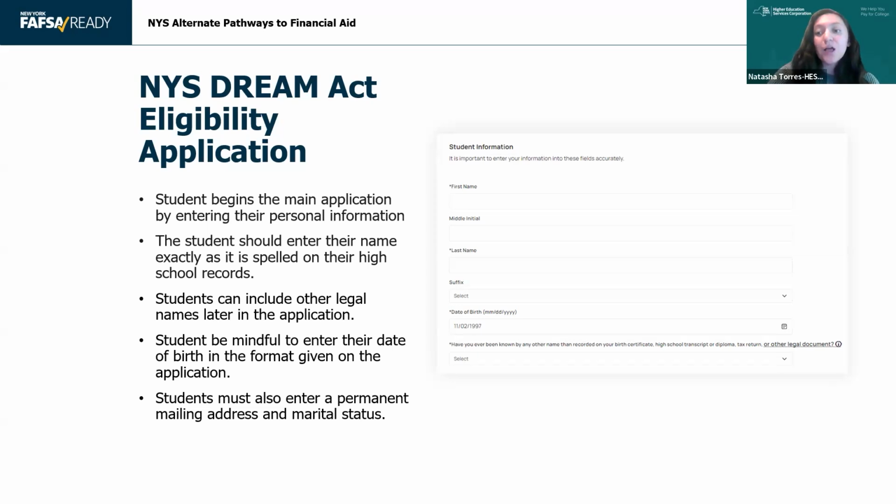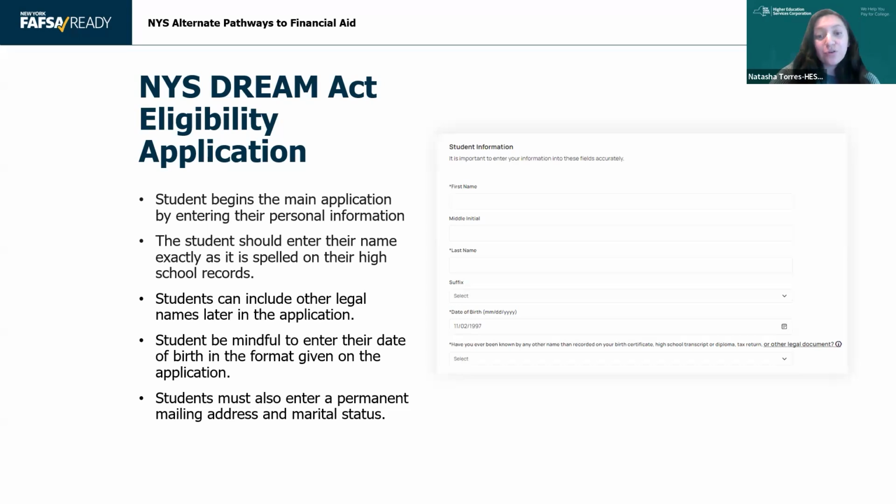The reason is we need to verify that the student went to high school for 2 years and graduated. If there's a name mismatch, if I put 1 last name on this application and I have 2 last names on my high school records, then we're not going to be able to match you. And that's okay. Students will have an alternative option, which we'll talk about later, but it will make the process so much quicker and more efficient for the student if they make sure all their information is correct.